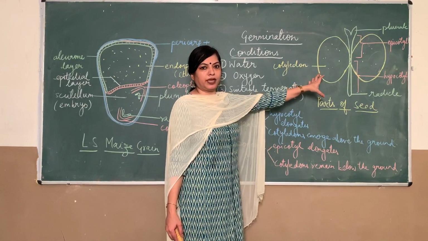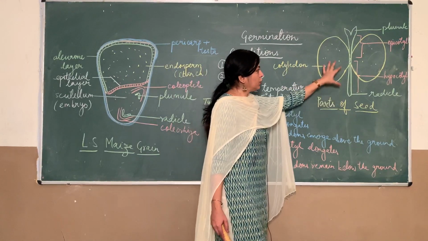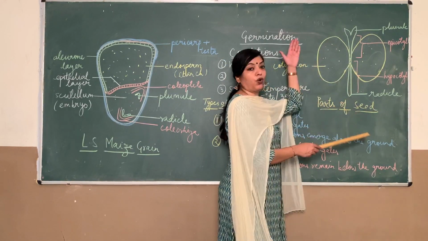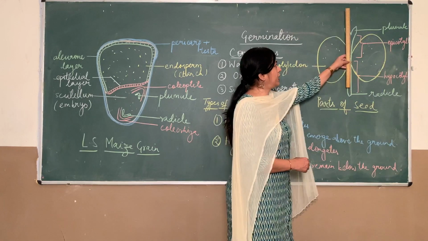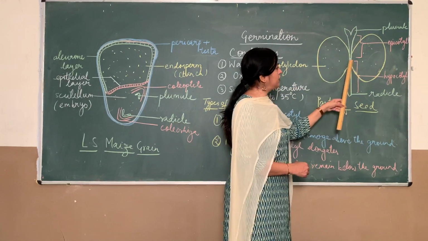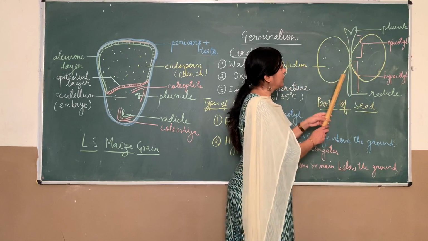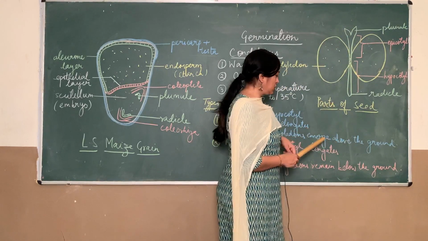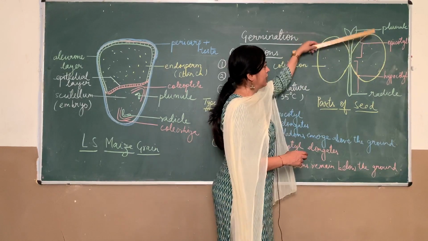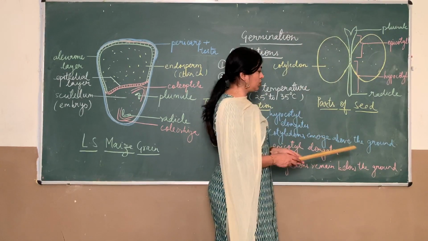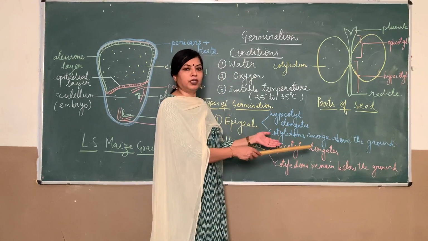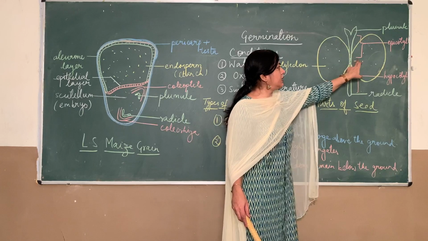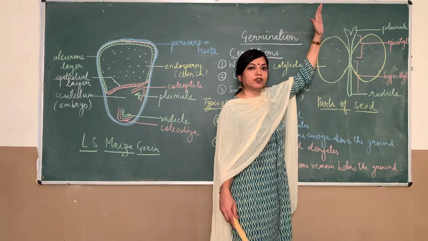Just take a close look at this diagram and imagine you have sown this seed in the soil and suddenly this area elongates. It becomes longer. Say it becomes this long. What would happen if this area becomes this long? Isn't it going to take these cotyledons above the level? And this is what is happening. Say this was the soil and this area immediately elongates. So what would happen? The cotyledons would emerge above the ground. Whenever hypocotyl will elongate, it will carry these cotyledons above the level of the soil.